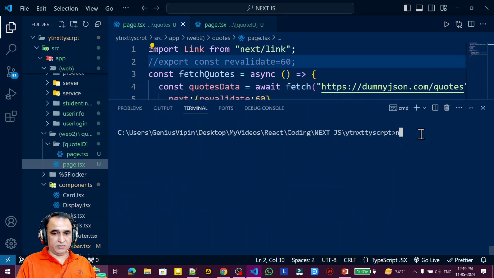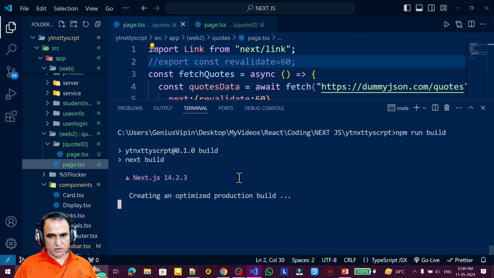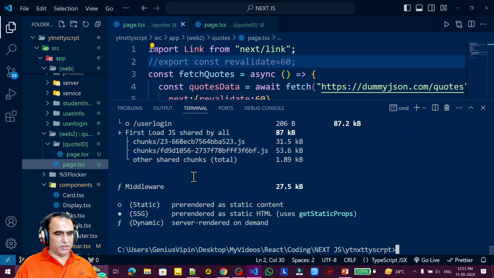Now I show you the build process again, how this page builds. I say here npm run build, and you will see that the build process will generate now, and this build process will be ISR. It would not be dynamic, or SSG, it would be ISR right now. Now you see that we have static site generation, we have dynamic site generation.